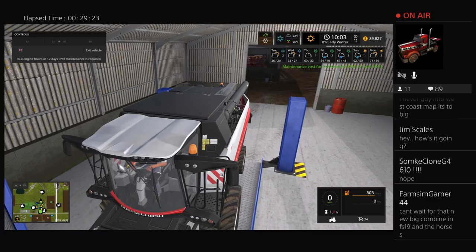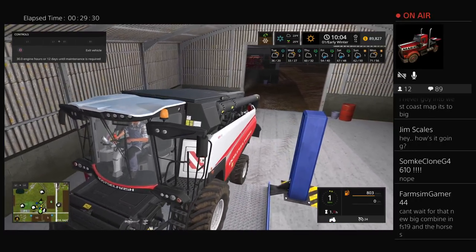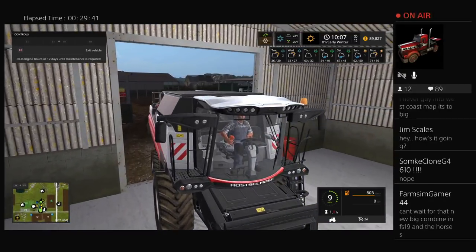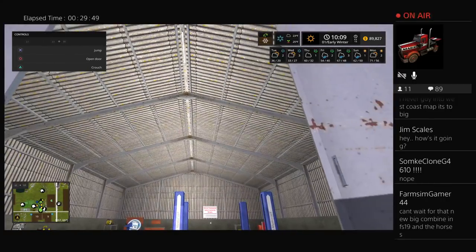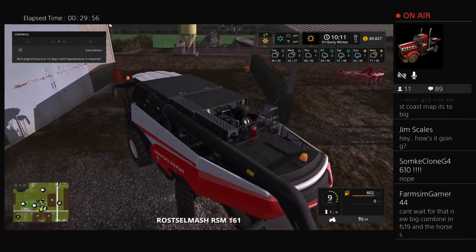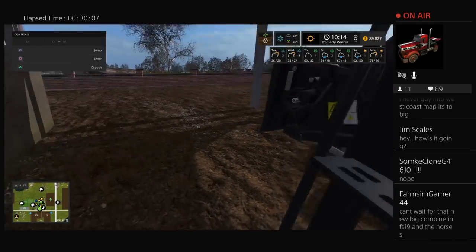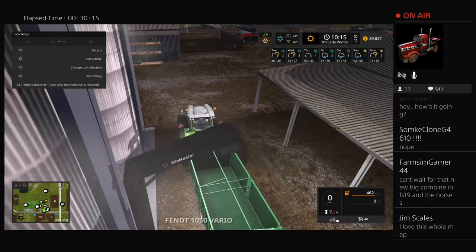Can't wait for that new big combine. Oh yeah, the black one. I am a terrible driver tonight. Jeez. Well, this shop just got smashed to pieces. And let's close it. I love these lights in here. Oh, I guess we just put this thing right here next to the plow. Okay, I think all of our stuff is in maintenance now. Yep. It's a really good map.